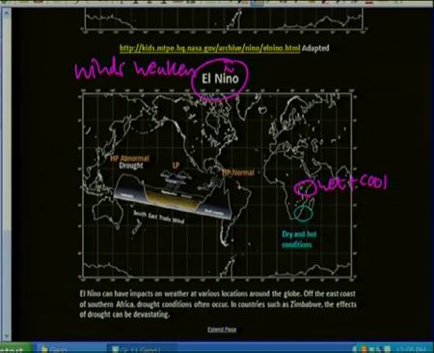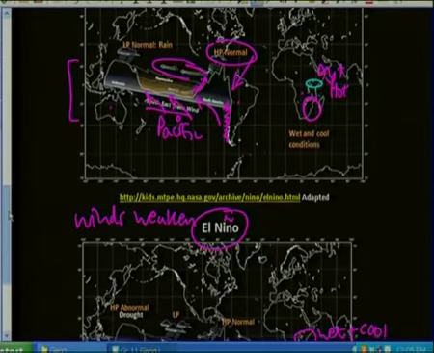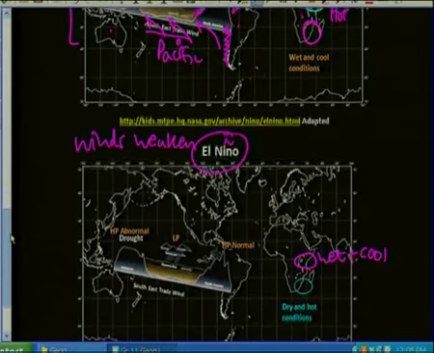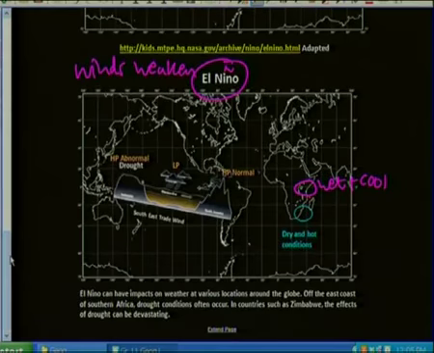Then this area down here, which in the previous diagram you saw was wet and cool there for Africa, and that area around Mauritius becomes dry and hot for all sorts of reasons, and this is related to El Nino. Now, you'll see the high pressure area here, which is normal, and then this low pressure area, which becomes high pressure, is now abnormal. And for all intents and purposes, the whole thing shifts here to the middle of the Pacific Ocean, and instead of it raining over Australia, Manila, and those places over there, we have the rain falling over here in the middle of the sea.